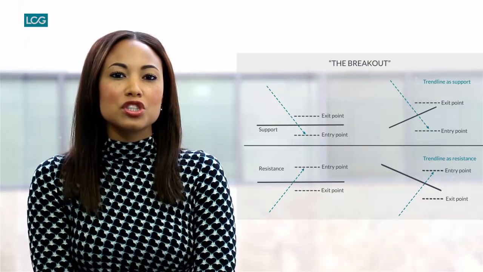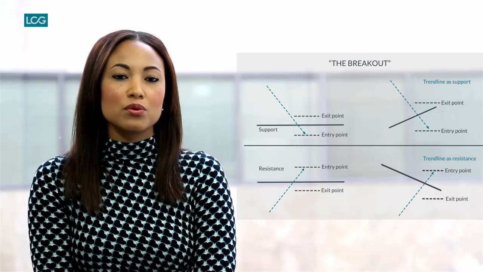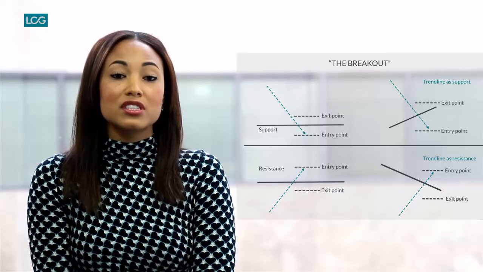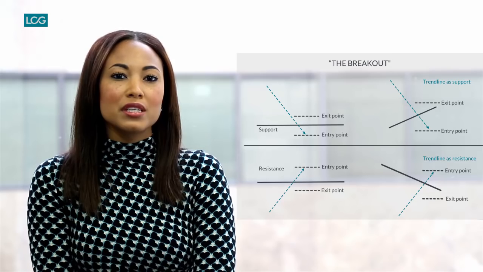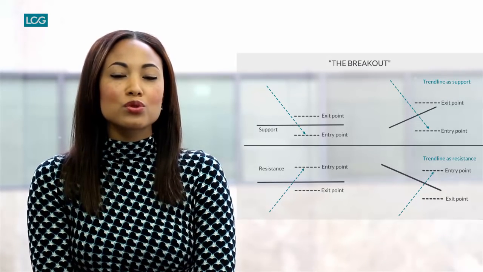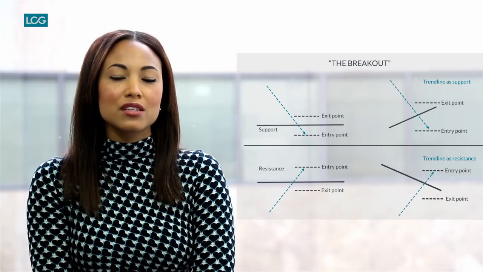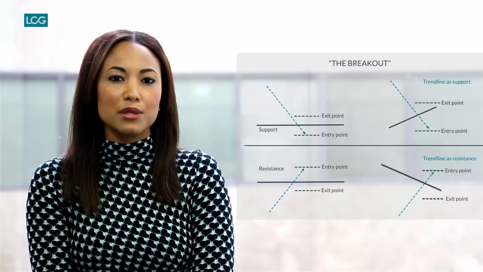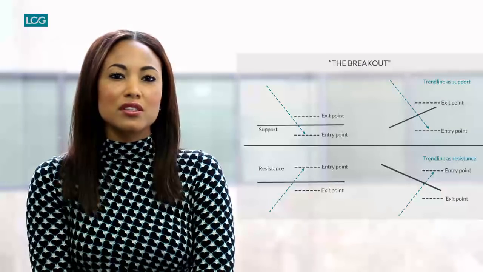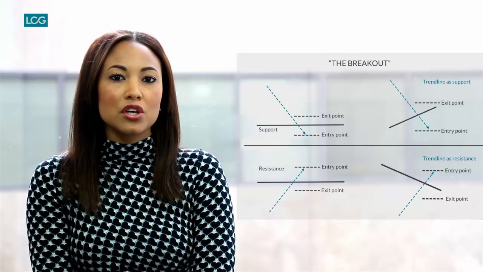With this approach, you would just place your stop loss just below the resistance or just above support. This way, if it is a false breakout, you can hopefully get out with only a small loss. Remember, a support or resistance is only considered to be broken once the body of the candlestick has broken through the line. When a breakout occurs, volume increases. The more significant the escalation, the more valid potentially the breakout would be.